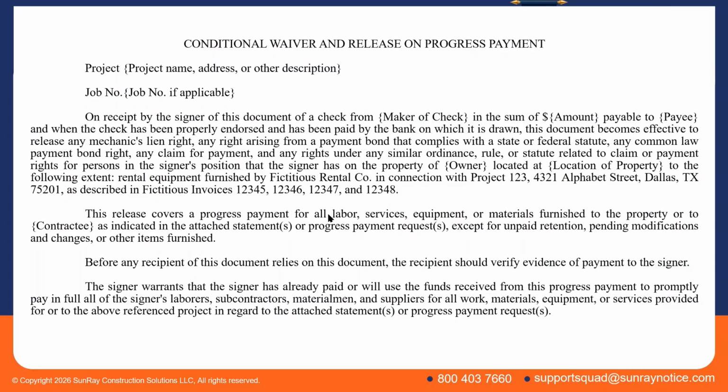You're going to be looking at filling out a few of the blanks on all of these forms. You're going to need to put in, obviously, who's going to make out the check, the amount of the check that you're expecting to receive, or somebody's going to need to fill that out. And then you're going to need to fill in the part that says you're, under the statute, in this position in the construction chain, waiving the project to the following extent. What exactly is this waiver applied to?